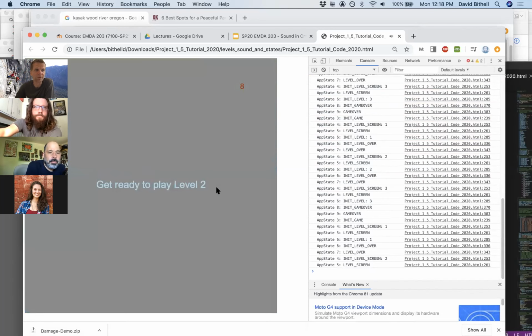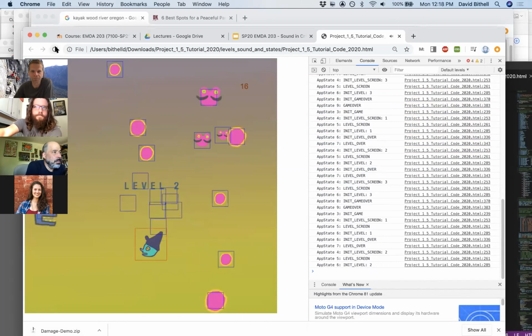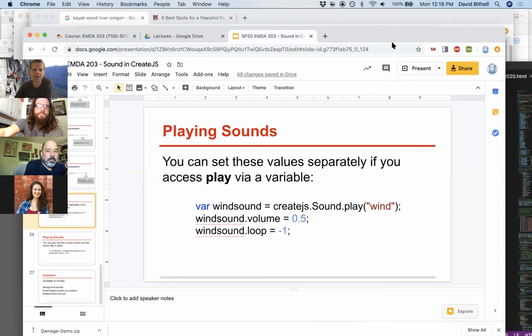But a simple way would be to have some form of a start screen, so that the very beginning of your game is just like, welcome to my game, click here to begin. And while it's doing that, it could be doing the preload stuff. And then when you click, you start showing all of your assets, and go from there. So that'll be a quick thing that maybe we can all add into that version as well. But if you're interested in trying to get more of those levels happening, play with gravity and stuff like that, feel free to check that out.